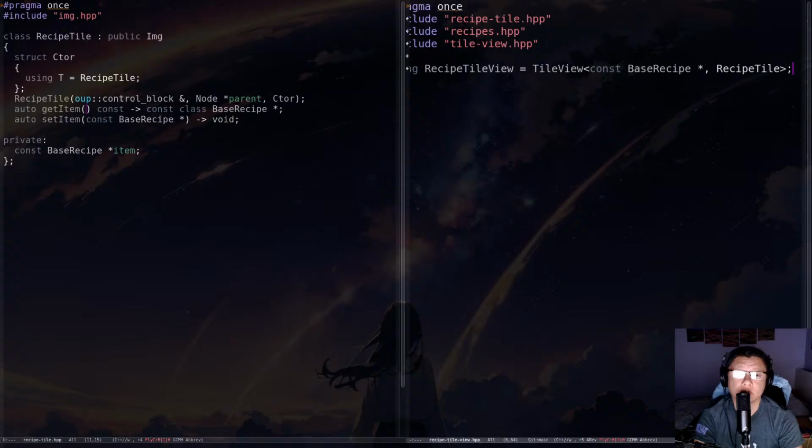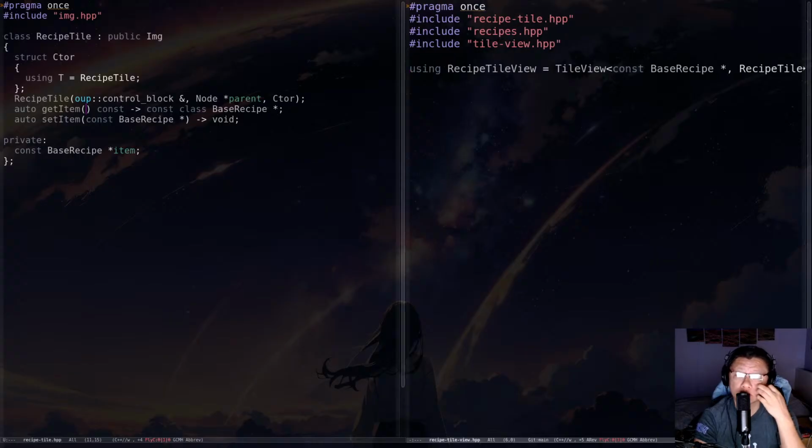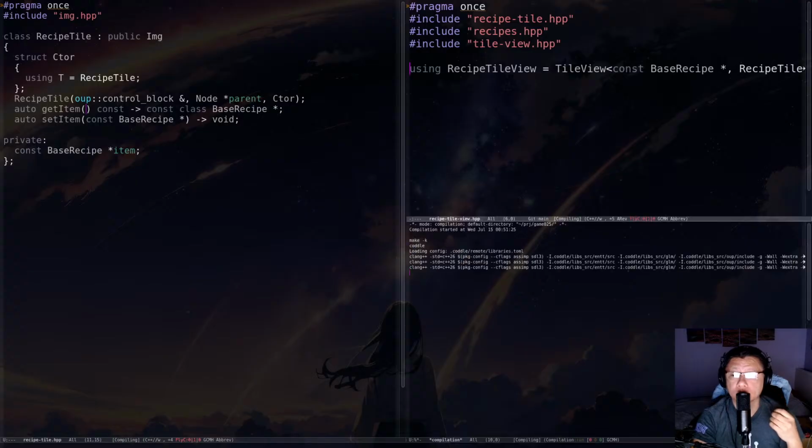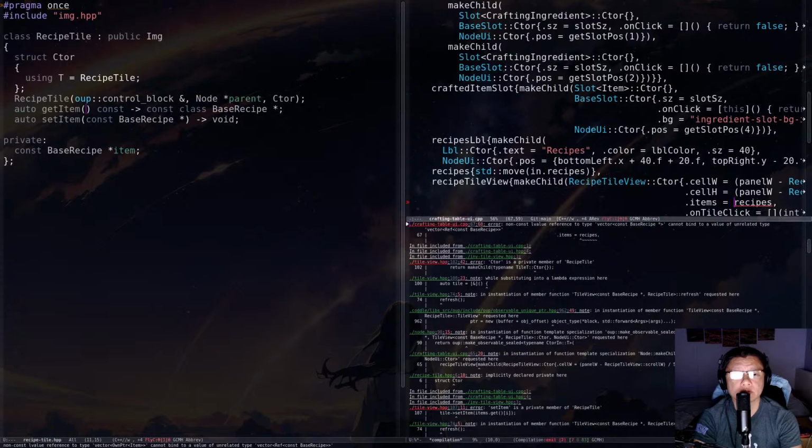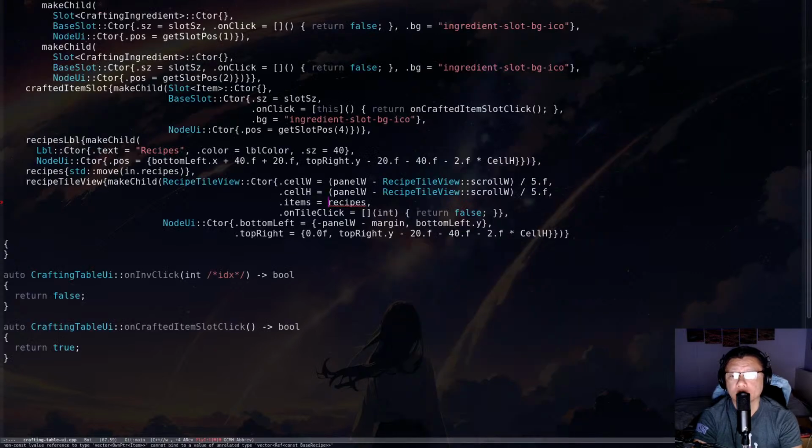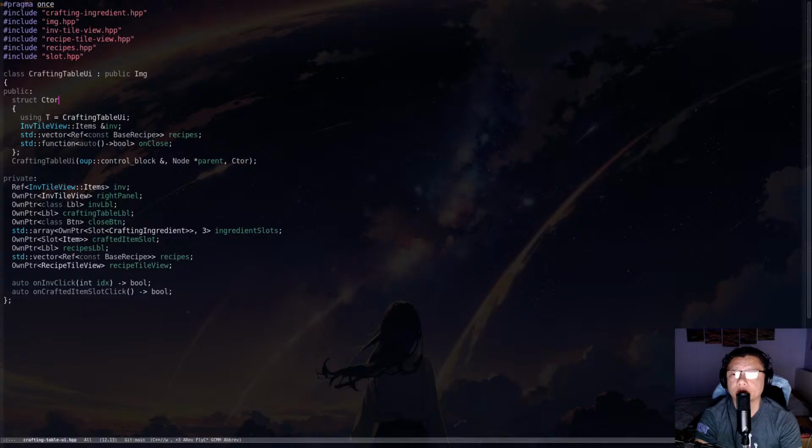Oh, it's happy. Still something. Oh yeah. So that one is going to be vector of pointers.